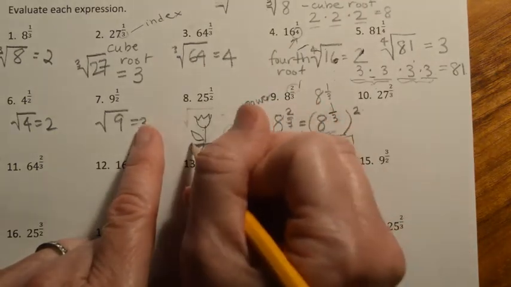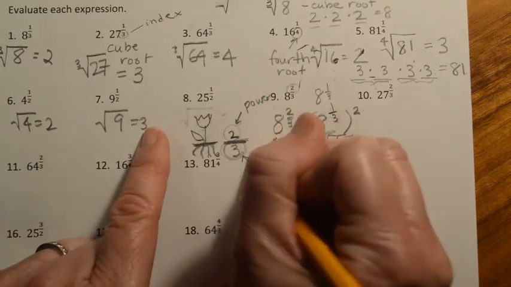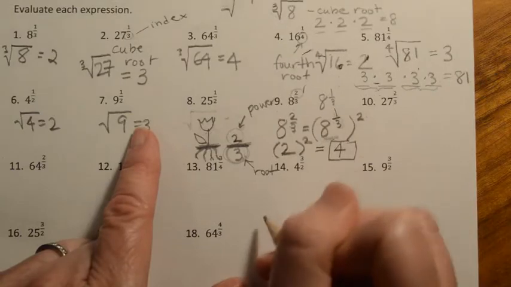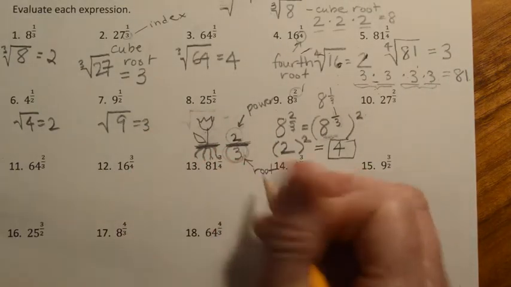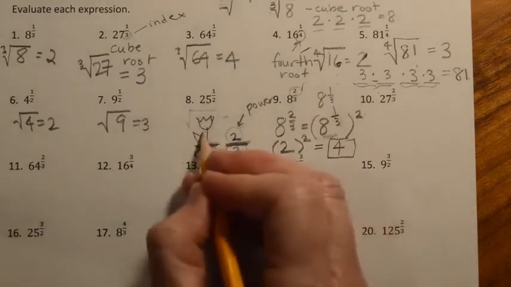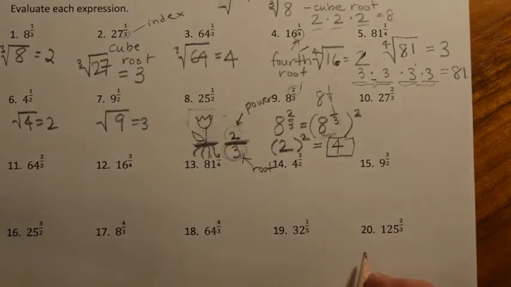Both go above that horizontal line. In this case, it's the fraction bar. In this case, it's the ground. And then the thing that is below the fraction bar, below the ground, is the root. Cube root, 4th root, 5th root, and the root of the plant right here. So just remember the top is the power, rhymes with flower, and the bottom is the root, and it's just like the root of a plant.